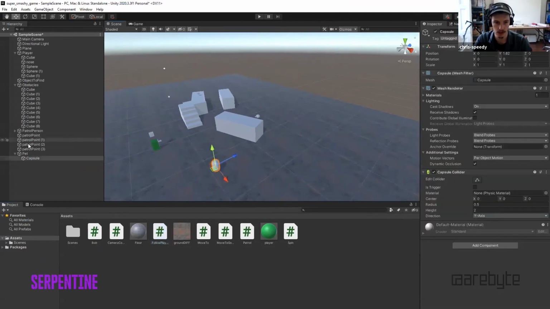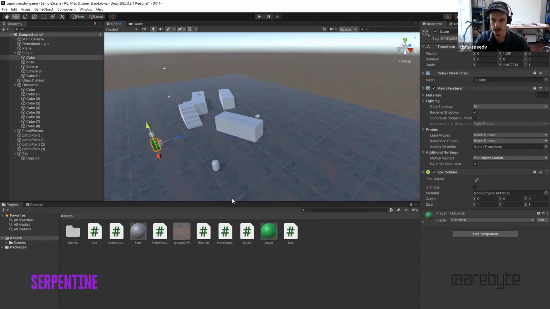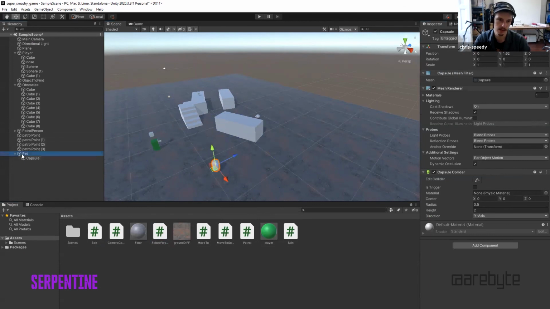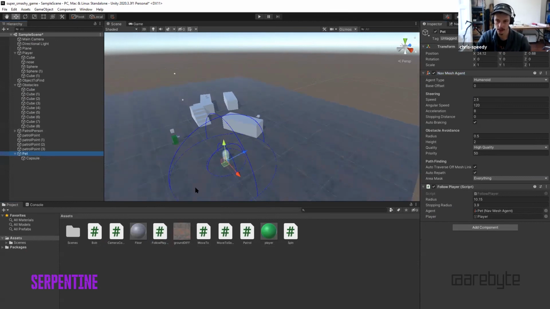You could also in here, for example, if you made this a bit slower than your player, you could extend the script by adding another kind of radius value, which would be like a stop following radius, which would probably be bigger than this outer circle.